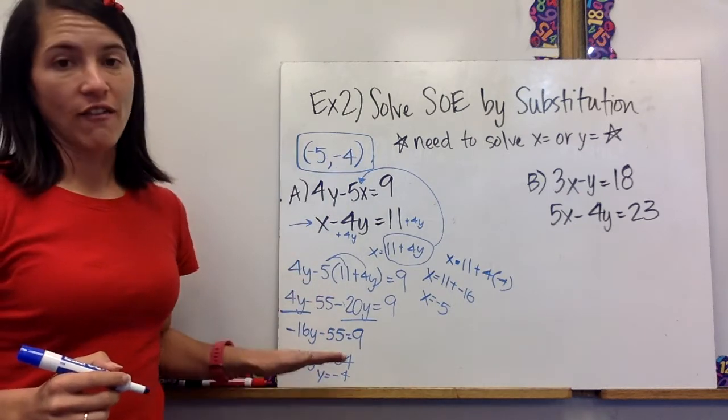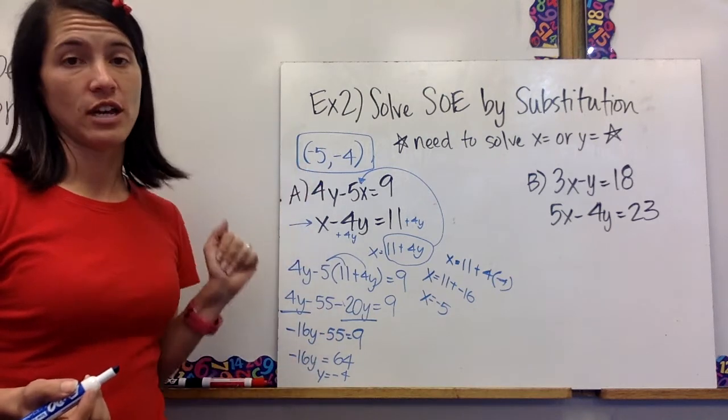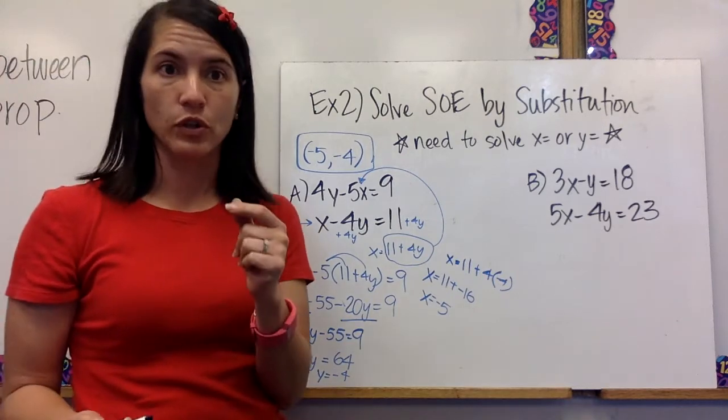Just remember, a common mistake is students will flip-flop. Whichever answer they find first, they'll put that in, even if in this case it's the y, they'll put that in the first one and they'll get it wrong. So be careful, pay attention to if it's your x value or your y value.